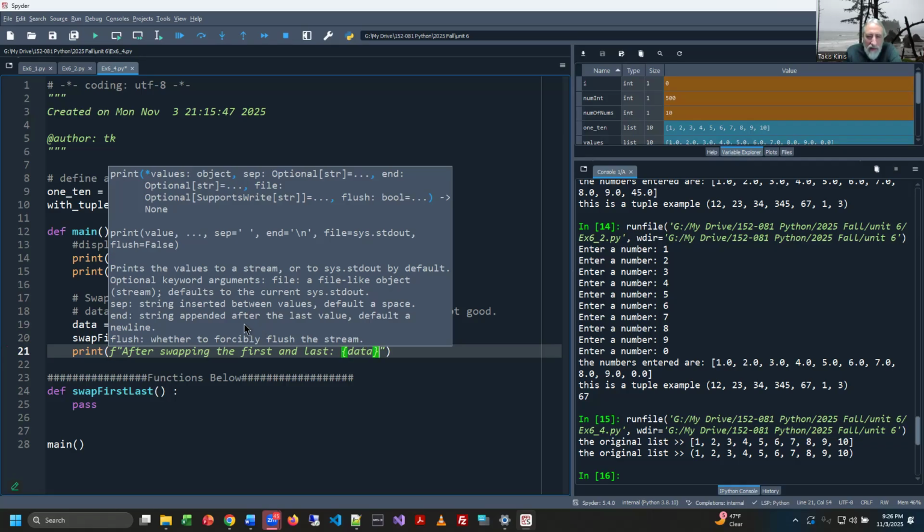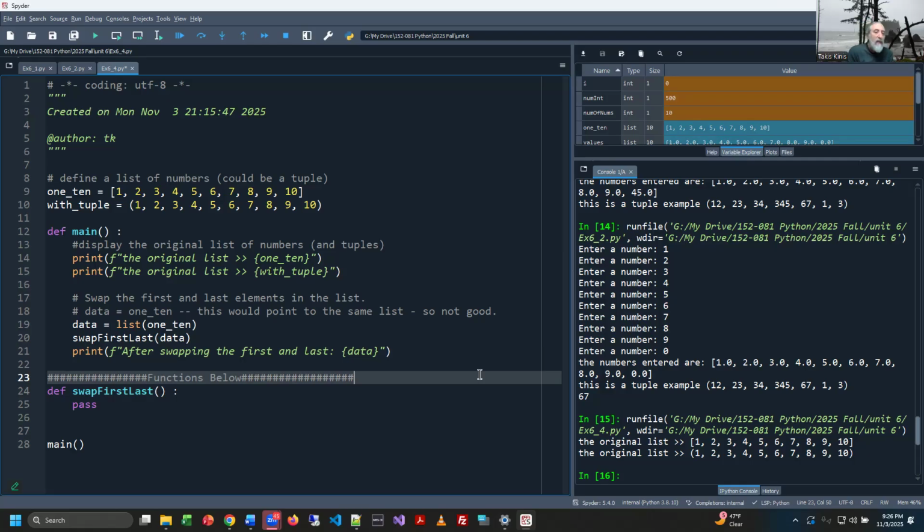All right, so there's my commit. In the main program body, I've made a copy of the list using the list function. I'm going to run the first and last thing by sending my list to it, and then put it back up on the screen with a message so I can see that it actually worked. Right? Yes. Okay, good.